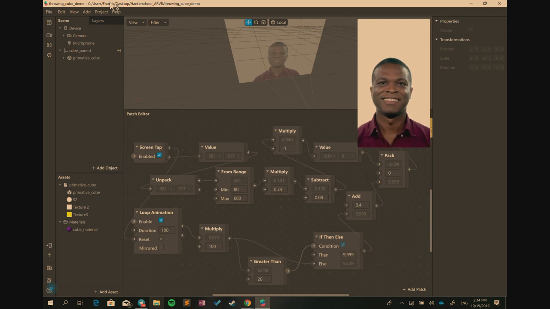I don't really know what this part is supposed to be. If then else? How does the if else statement work? Yeah, so basically, the loop animation outputs a value from 0 to 1, correct? And it runs for 1 second currently, right? So what I did was I increased this value to 100. So now it increases from 0 to 1 in 100 seconds. Then I also multiply this by 100. So now the value that comes out of multiply is like 1 every second. So the first second is 1, the second second is 2, the third second is 3. Yeah, so it outputs here.